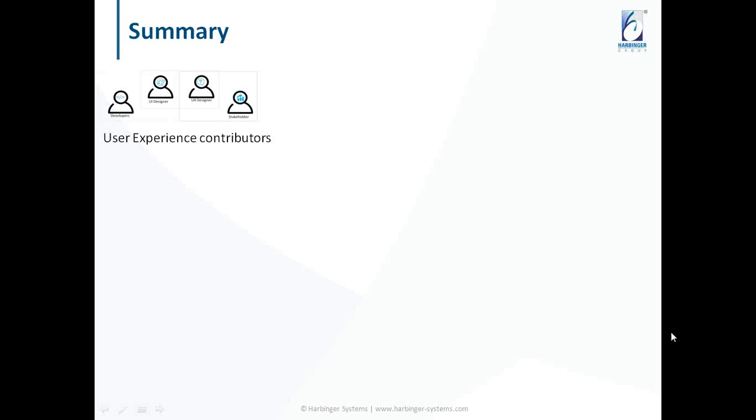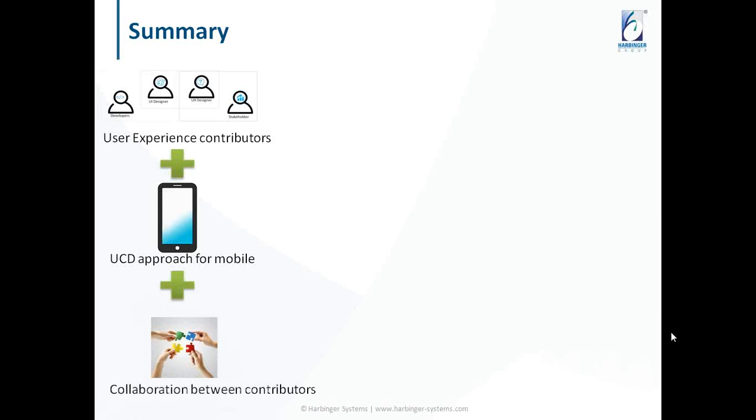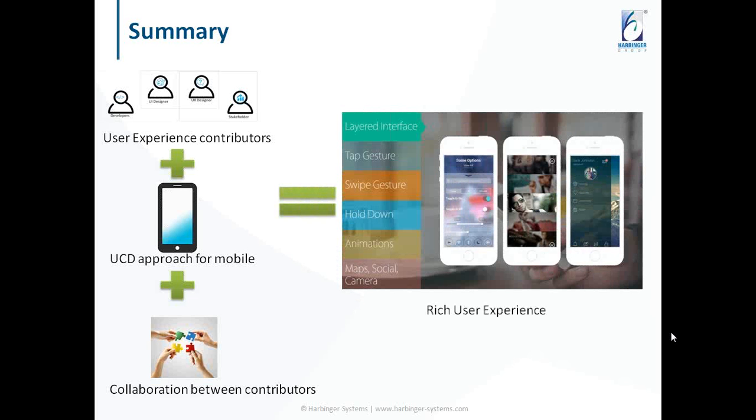We have seen different contributors in the user experience, right from the stakeholder, UX designer, UI designer, and developer, and their different contributions toward UX. Then we have seen how the UCD approach differs from mobile to web. We have also seen the collaboration between the contributors. We have seen the problem areas and how we can mitigate those problem areas. And by doing all these things, along with the latest gestures and interactions, we will definitely be able to achieve the rich user experience.